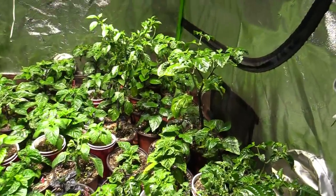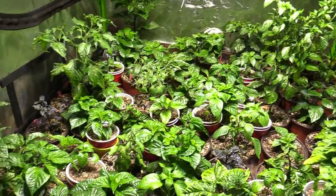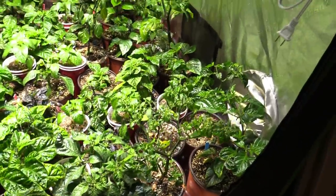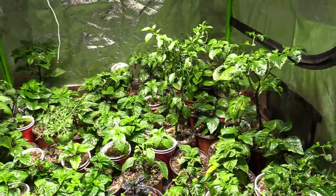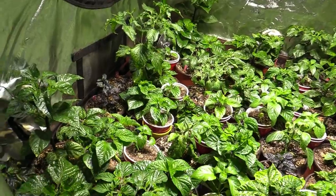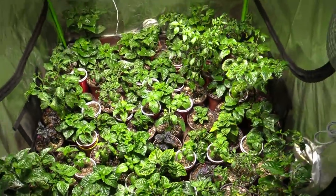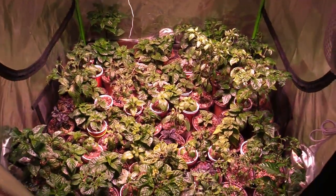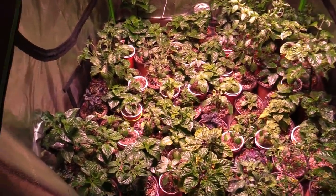Some of these guys are getting really big already. It's getting pretty crowded in here. There's probably 50 or 60 plants in here, from just mild peppers to all the way up to reapers and other super hots. But watch what happens when we hit the bloom. It gets a lot brighter in here.